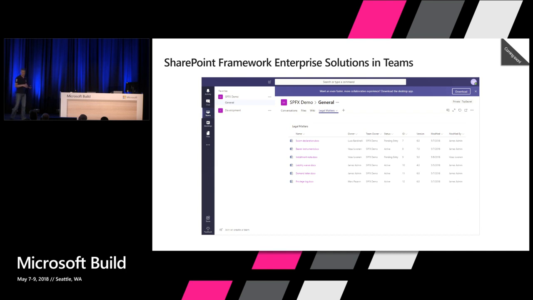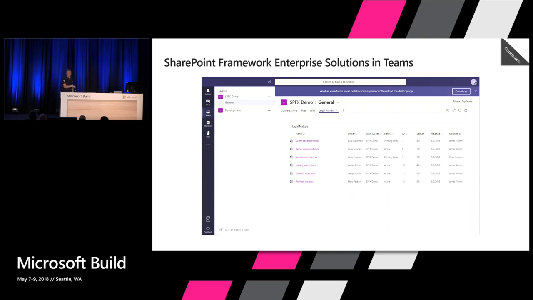So we're moving in the direction where Microsoft Teams will basically call against the app catalog in SharePoint and say, hey, app catalog in SharePoint, do you have any SharePoint Framework solutions which we could expose using the tabs functionality in Microsoft Teams? And if there is, then Microsoft Teams will show them dynamically as an option, right as a tab in Microsoft Teams. So again, your customization is developed once, but it can be surfaced in both places. And that's a really great thing for enterprise development.